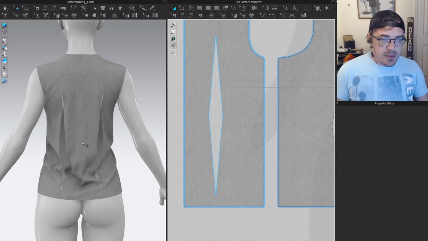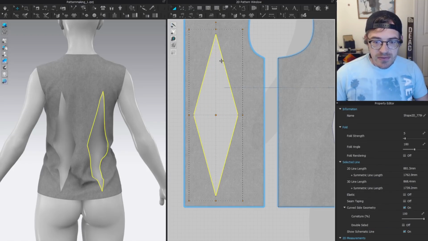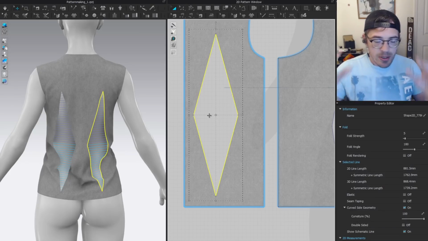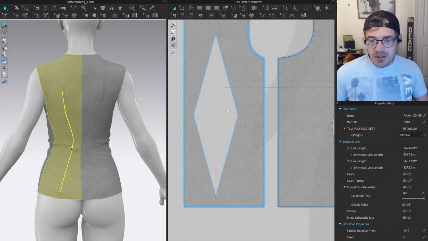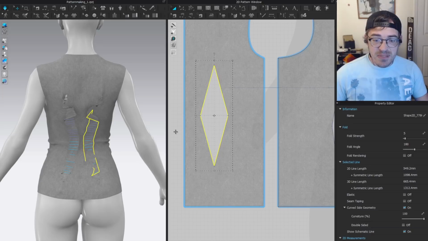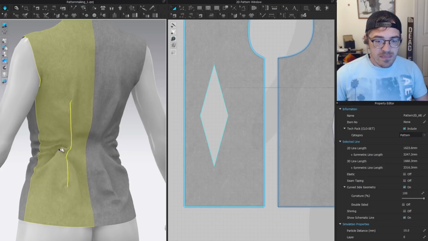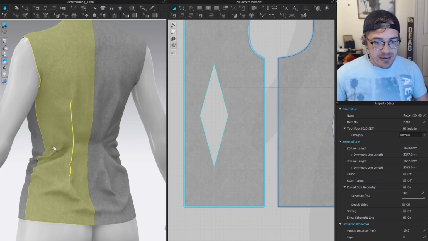Now, one mistake I see a lot of people make is they make their back darts too wide. What you never want to do is have a dart look like this. What'll happen is that this will cause a lot of deformation. It'll cause a lot of pinching right up here and right down here, and it just doesn't look very good. So don't make your darts like this, that's too much. And don't make your darts small and diamond shaped like that. Okay. So you can see what's happening. It's causing a lot of pinching. The longer and narrower your dart is, the less deformation you're going to get like this.